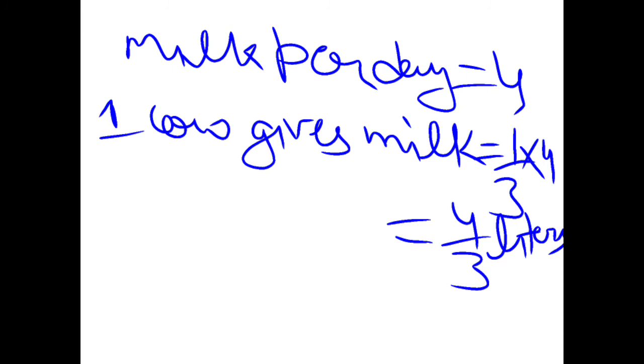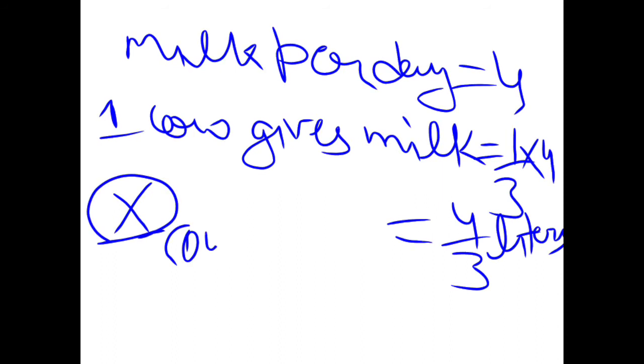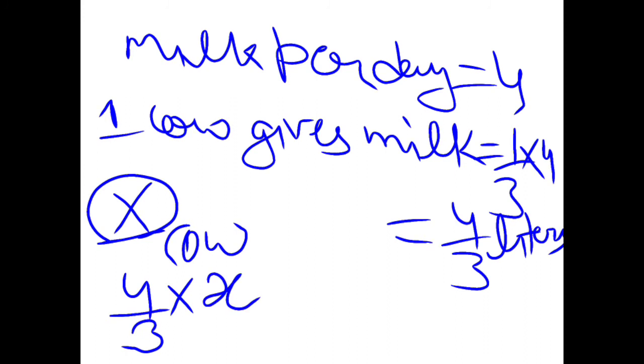Okay, now next what do we have to find out? We have to find out the number of cows. How can we find out? We don't know the number of cows, so we can let it be x. Those terms we don't know, we let them be x, or simply you can write number of cows. So what does the equation become? One cow gives you 4/3 amount of milk and all the cows x. I'm writing x like this. So together they give a total of 4 liter. Okay, this is the equation.